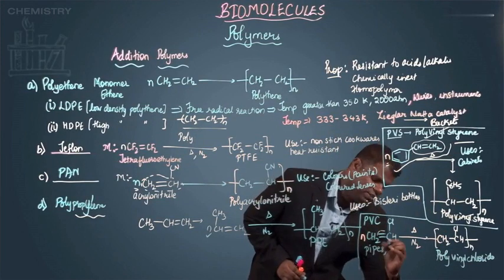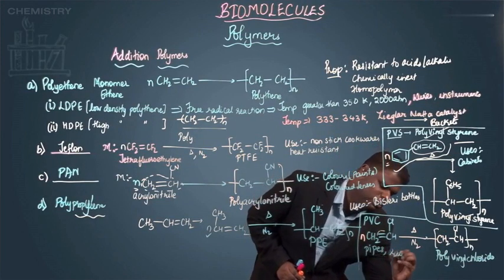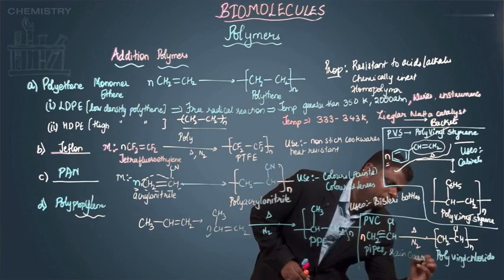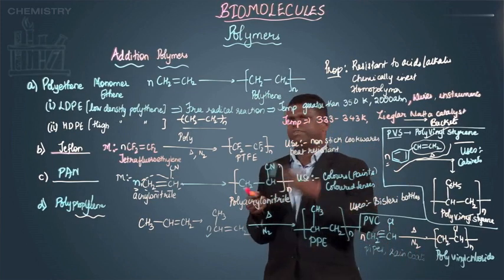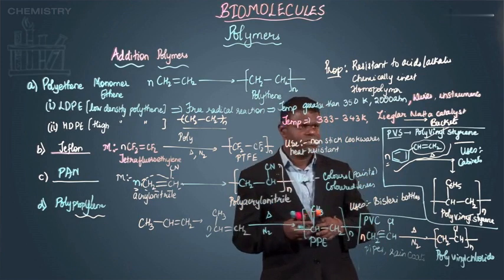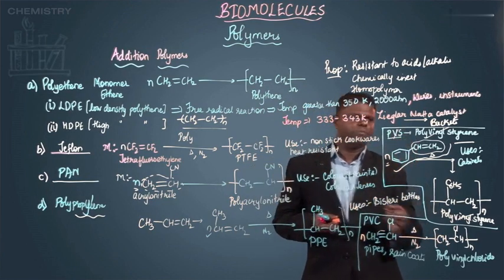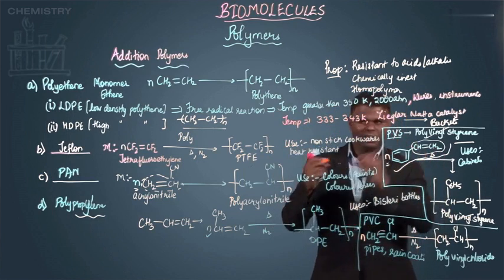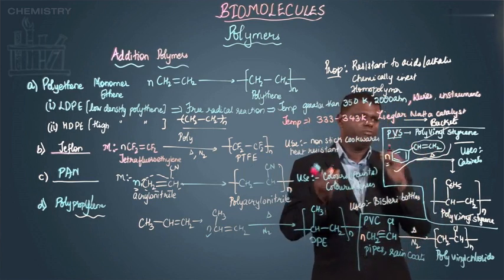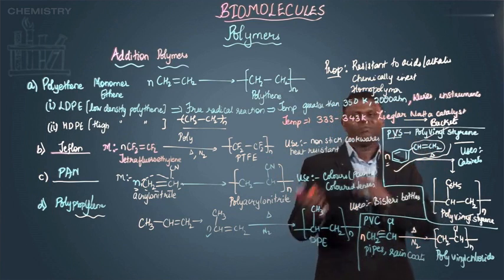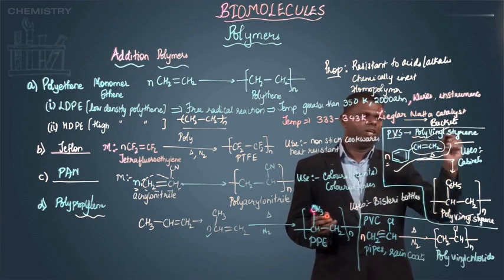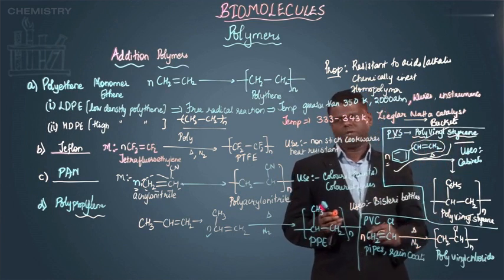Okay, so this is used in pipes, electrical pipes. This is used in sealants. This is used in raincoats. So it has multi-purpose uses. So this was all about the different types of addition polymers, out of which I have already said this is nothing but polystyrene, because this is a vinyl group attached to benzene. So we could not call it vinyl styrene. So it is vinyl benzene basically. So polystyrene is the name of this particular polymer.